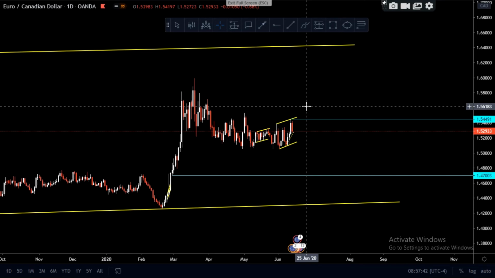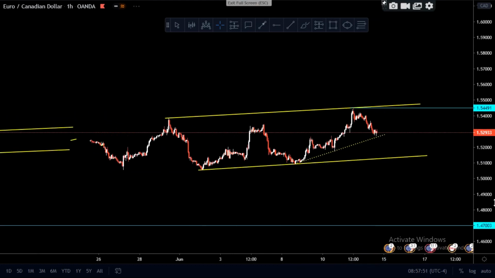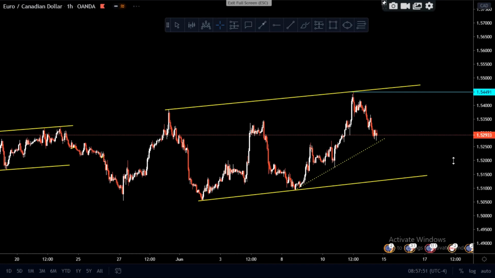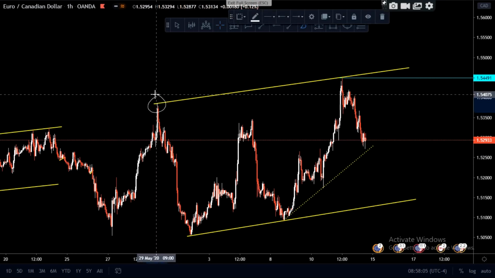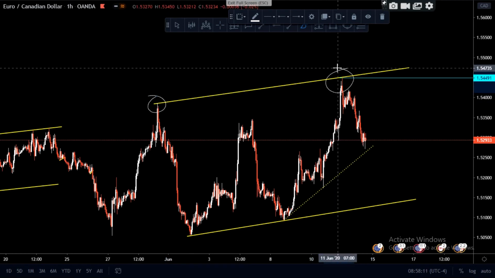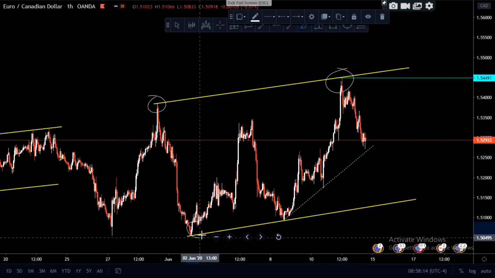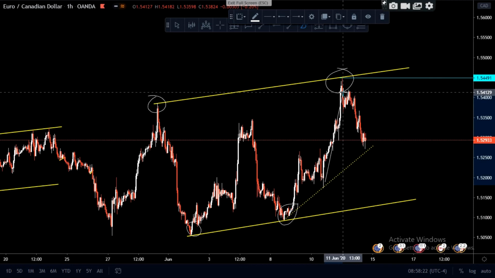So let's just dive into the 1 hour here. We will also be using the multi-touch confirmation. Sorry about that, today it's a bit slow. Here we can see we have our first touch. Coming here, it's our second touch. And at the bottom we can also see that we have a first touch, a second touch, and you can see that from here price moved very impulsively and came back impulsively.